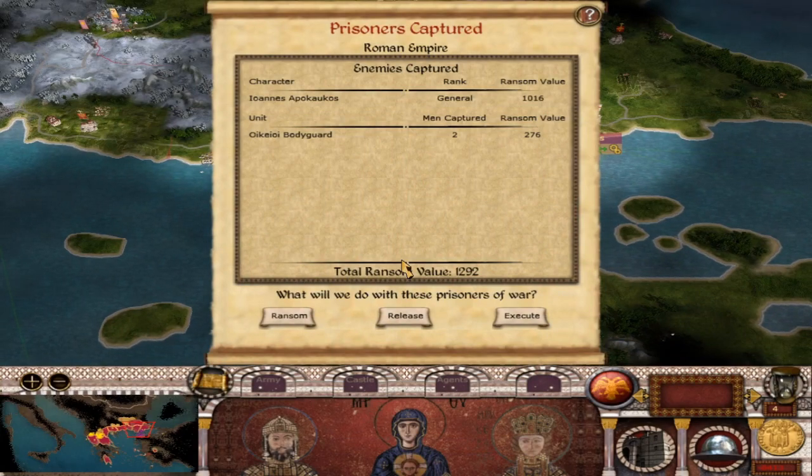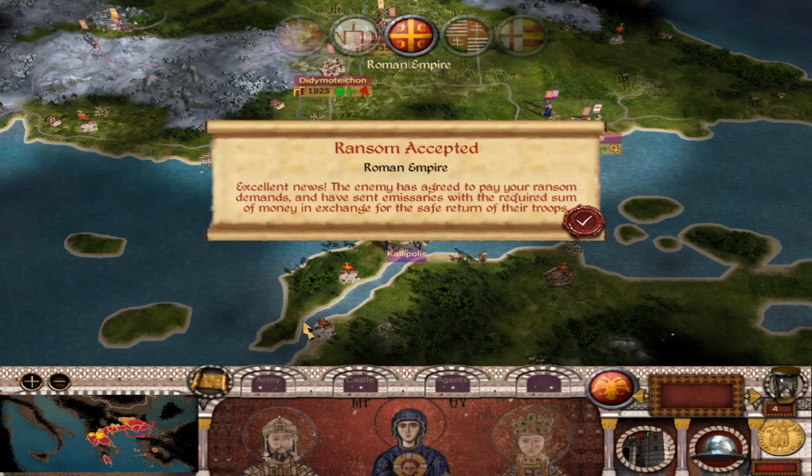Glorious battle indeed. We captured Ioannes Apokaukos. We captured him. We could ransom him. Let's see if they are going to pay. You know that. The ransom was accepted, and Ioannes Apokaukos.